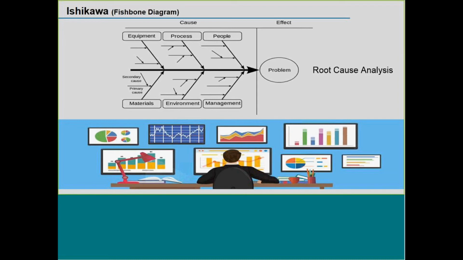The next tool we'll talk about in the analysis phase is the Ishikawa or Fishbone Diagram. Fishbone Diagram is an incredible tool for getting down to the root cause of the problem. I've used that term a lot, getting down to the root cause. Here's why.